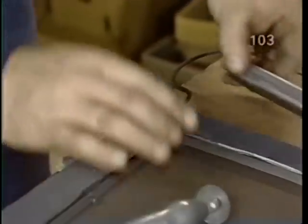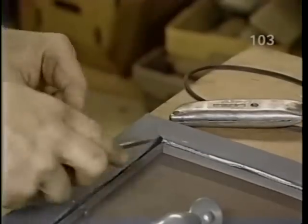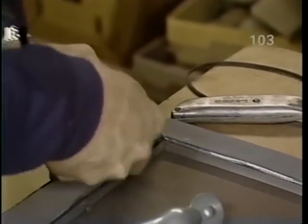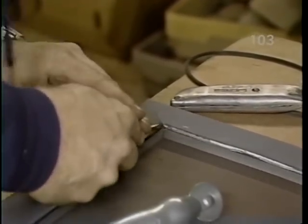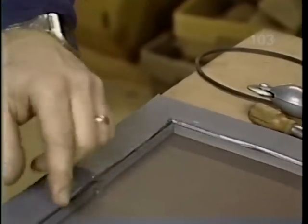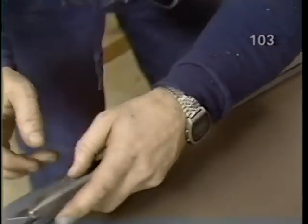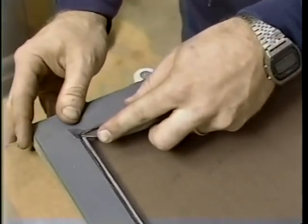You know, just take a knife, trim off that end, push it down with a screwdriver. Super. Okay. And any excess screen that might be left on the edges, you just take a sharp utility knife and go along and trim it.